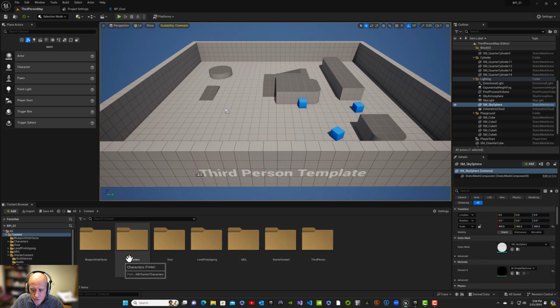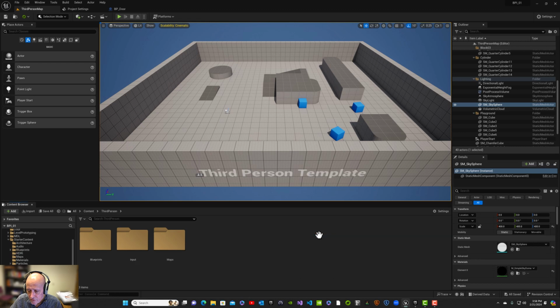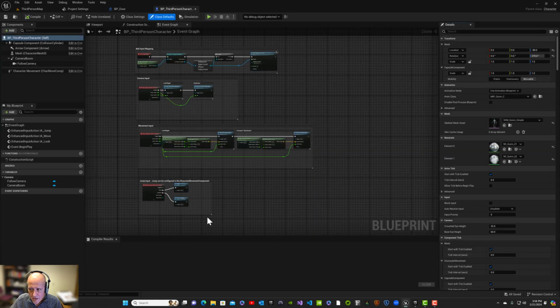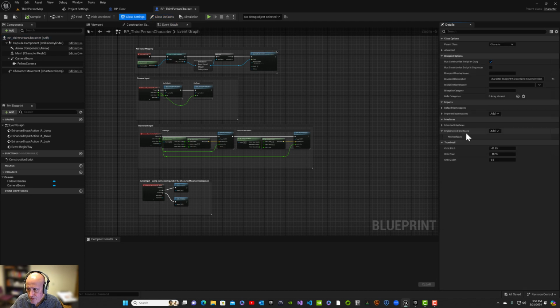Now I'm going to go into the third person folder and implement that interface again, but on our character. In this case, our character is going to be under blueprints, BP_ThirdPersonCharacter. And it too, under class settings, is going to have a place where we can implement interfaces. And you can see right now it says no interfaces.